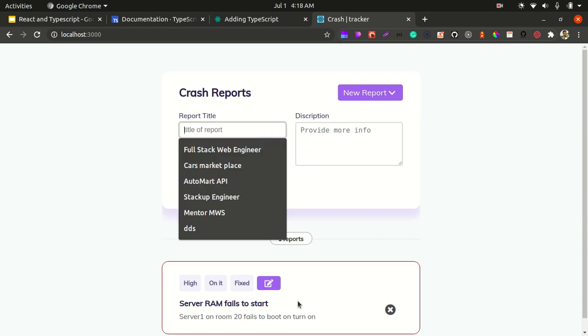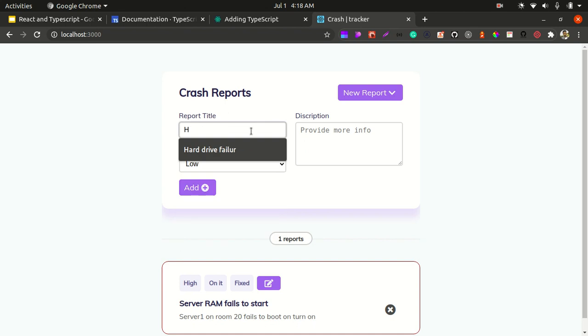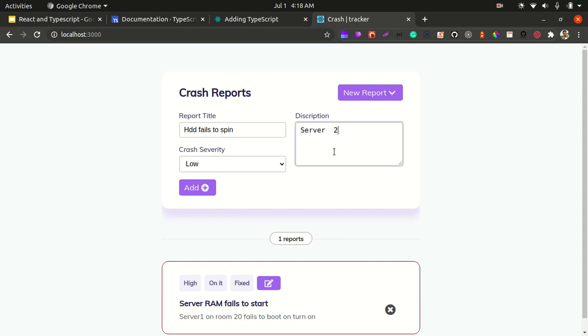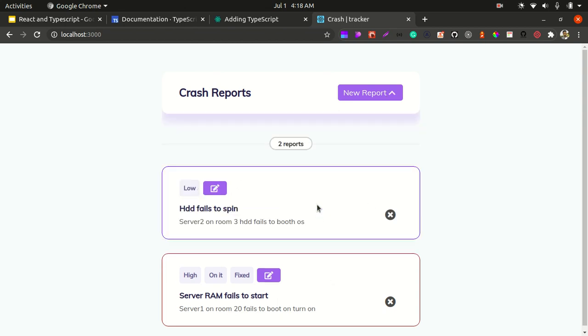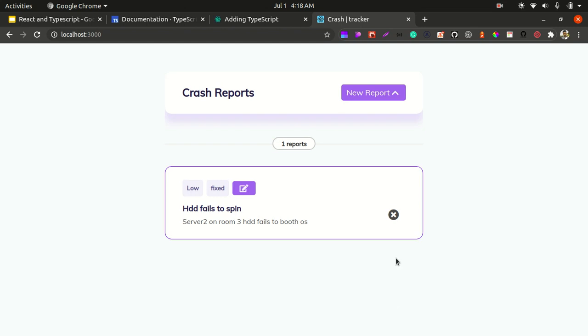Let's just do a demo here: hard drive failure, server 2 in room 3, fails to boot OS, and others. After add, you see different severity levels. This one is low. I can also edit this one, like fix, and add that. I can also delete, like if I want to delete this one and delete that one.